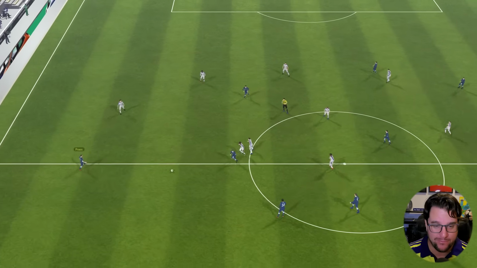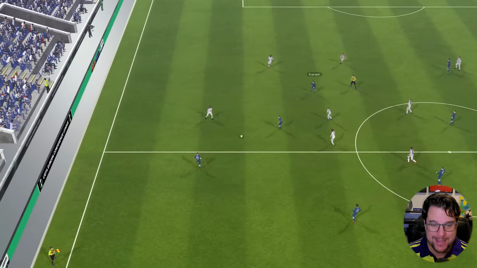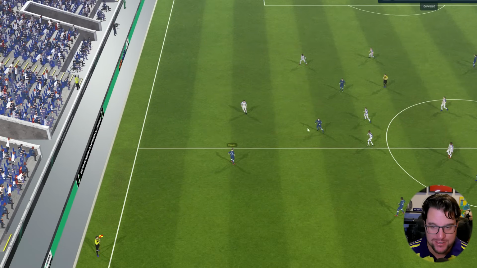Ojo comes in, forces him out wide, which is fine at the moment. They go back into their half, and you can see that if we just rewind very briefly, there is no active press while they're in their half. Our right wing back is holding his space and just letting him know that he can come forward, and if he wants to, then we'll launch the press in here.